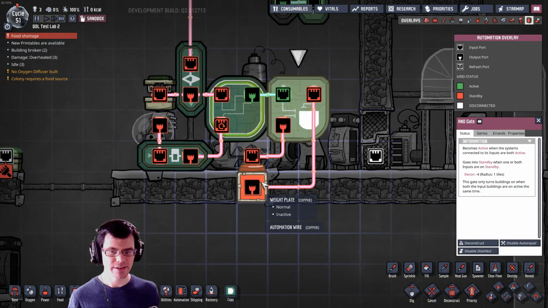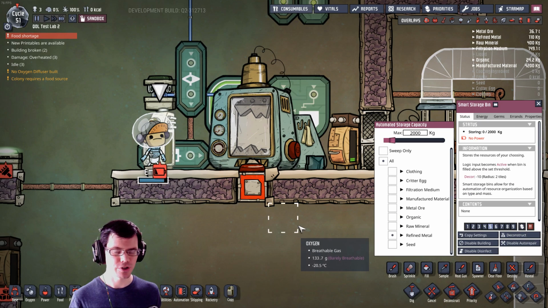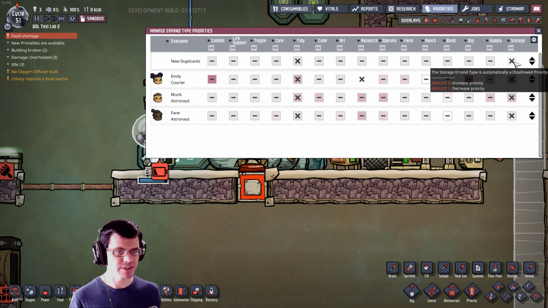So as we can see, the weight plate now has 200 kilograms on top of it. So there's some sand and there's also some iron as well. And Emily is quite confused. She doesn't know what to do. And that's because I've disabled her ability to put things inside of storage.